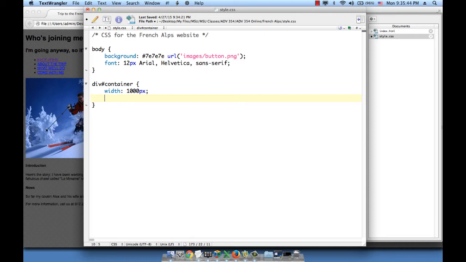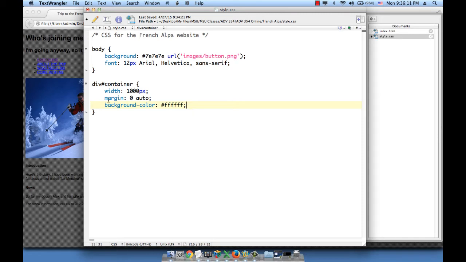If you remember in the CSS lesson, to center block elements, we use the margin 0 auto property. And I want it to have a background color of white. And the hexadecimal for white is 6 Fs.